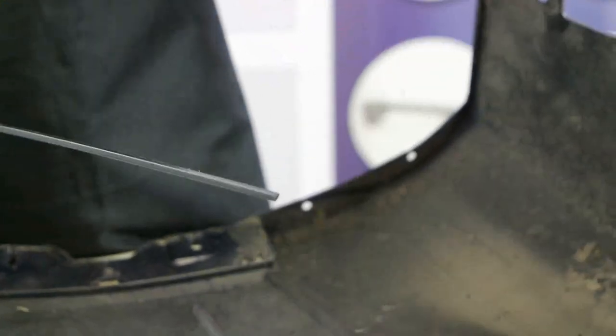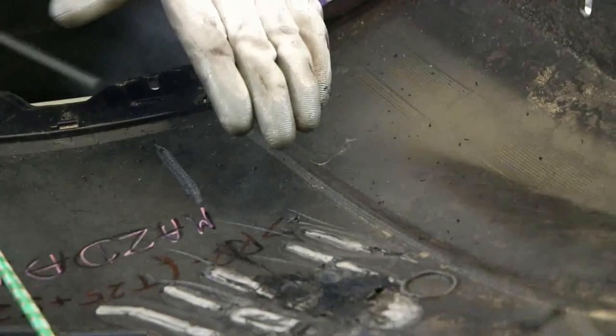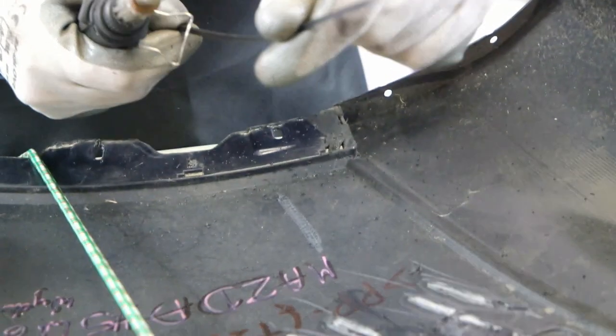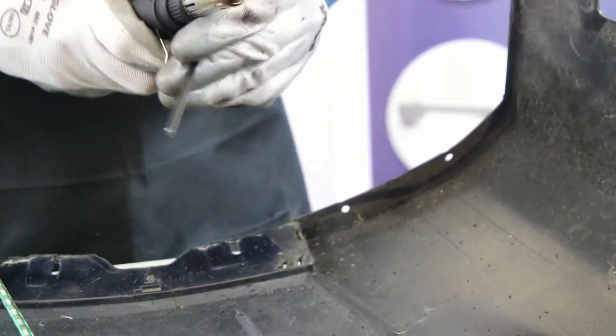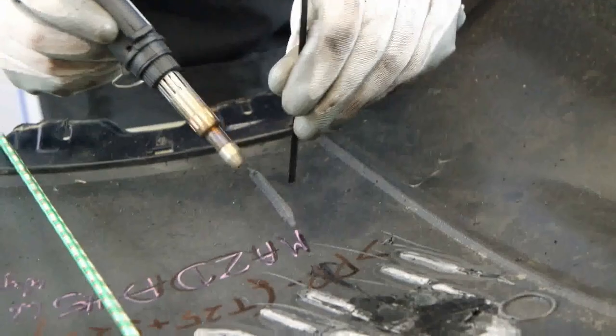I will use PPU for binding. From our tests, we can see that no standard binder would hold it together. However, the PPU is much stronger than any other. I will use a triangular binder here. Turn on and carry on with the welding.